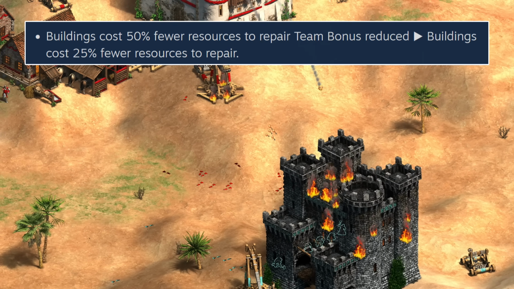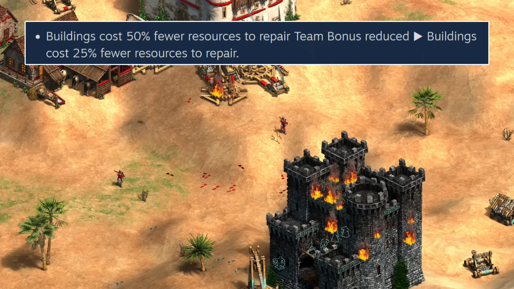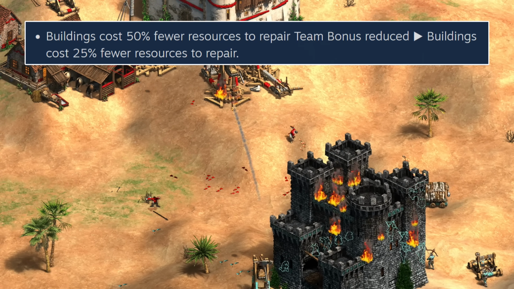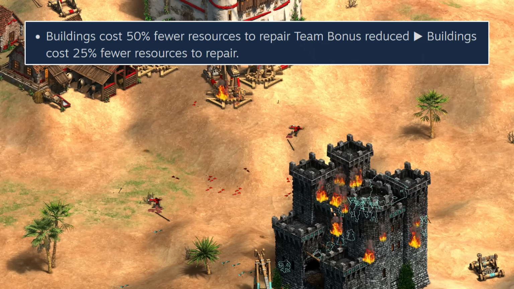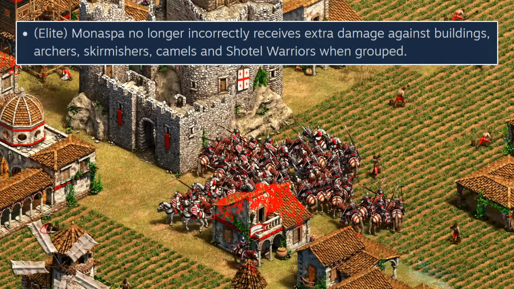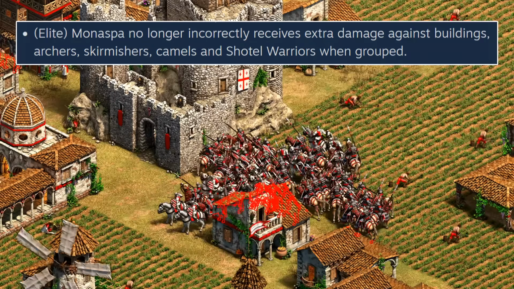In fairness, Georgian buildings already take reduced damage on hills, so it could be a case where this bonus stacks too much with others, and with team bonuses you always have to be a little conservative because of all the possible interactions. The other change for Georgians is the Manaspa no longer incorrectly receives unintended extra damage against various things when in a large group.